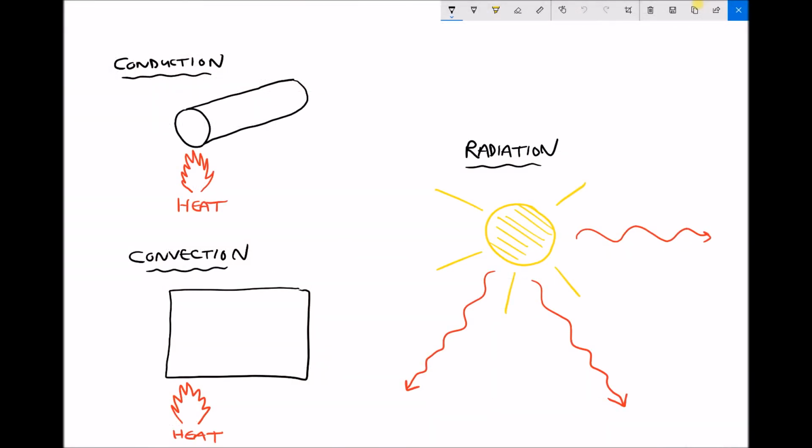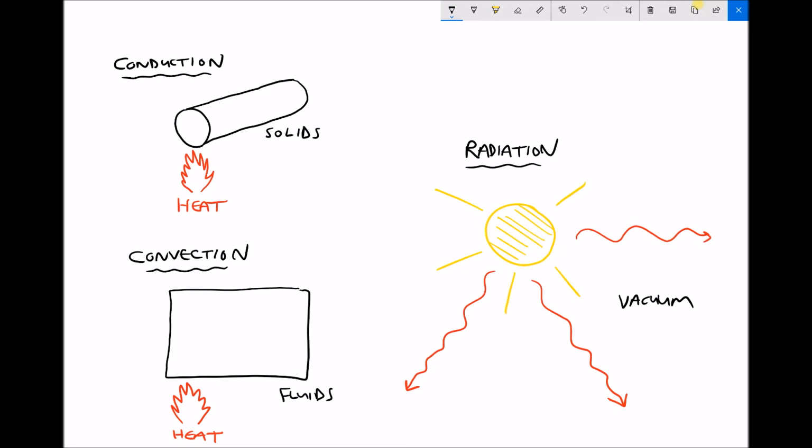So on this slide, I've got three basic sketches for the three different modes of heat transfer. In the top left corner, we've got conduction. In the bottom left corner, we've got convection. And on the right, we've got radiation. Now, the first important thing is to discuss which mediums each mode of heat transfer is applicable to. So first of all, we have conduction, and conduction occurs in solids. Next, we have convection, and convection applies to fluids, and by fluids we mean liquids and gases. And radiation doesn't require a medium, so heat can be transferred through radiation in a vacuum, and in actual fact any hot body will radiate heat.